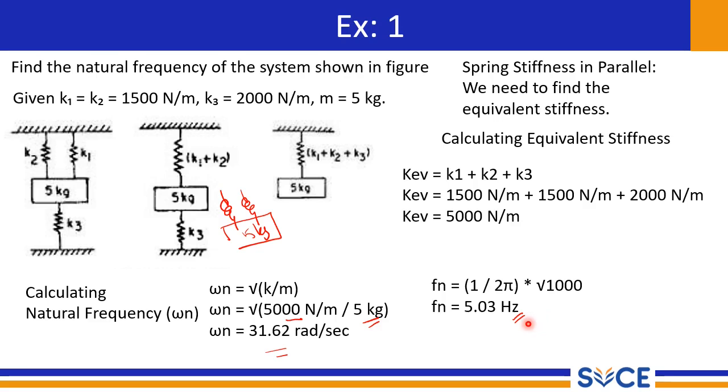So we found this by first calculating the equivalent stiffness of the springs in parallel, then the total equivalent stiffness of the system, and then calculating the natural frequency by using this formula, root of K by m. This problem demonstrates how to analyze a spring mass system with multiple springs connected in both parallel and series, but we have to understand how they have been connected and the formula for equivalent stiffness. In the next slide we will see a similar problem, somewhat more complex than this.